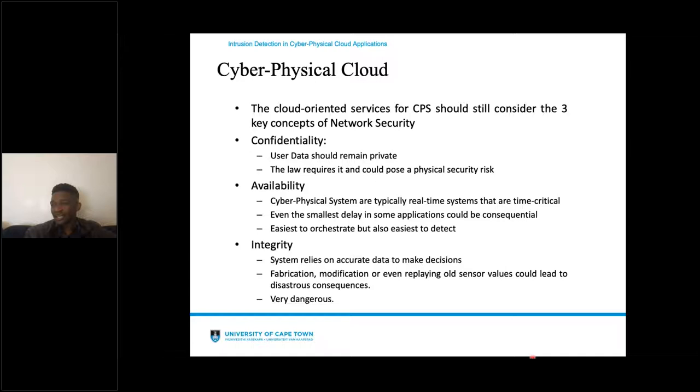And these integrity attacks are extremely difficult to pull off, but also very dangerous. It's not impossible for them to be pulled off, especially in the case of insider attacks. We saw from the Maroochy water treatment facility, which could also be considered an insider attack, how dangerous that could be. But those are also very difficult to detect, because an attacker with an intimate understanding of how the system works could make it look like the system is working normally, so the fault detection mechanisms wouldn't even show up, and perhaps even fool the engineers into believing everything is still working as it should.